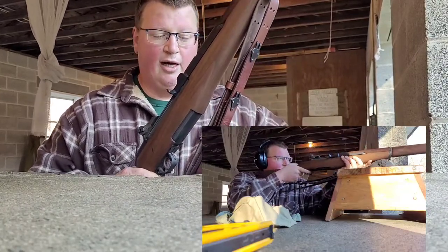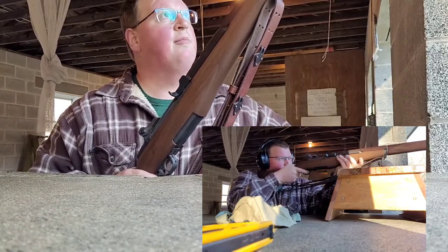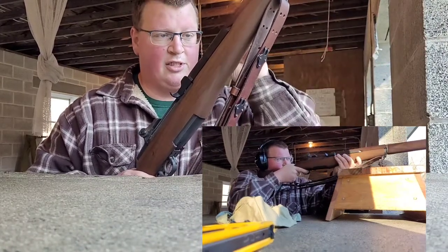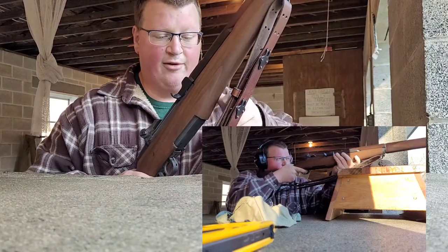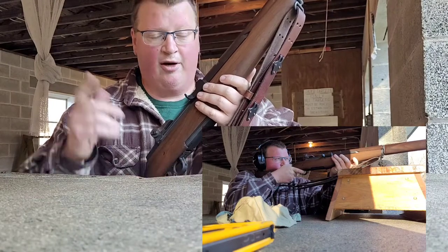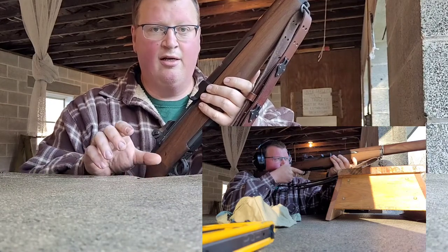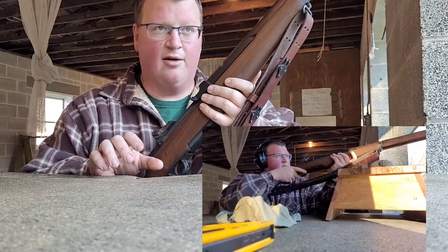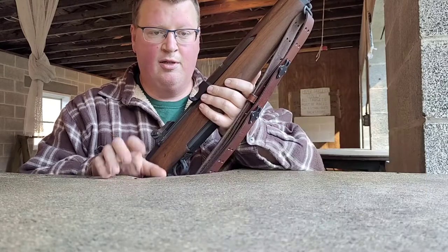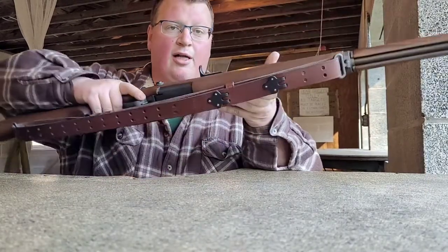I just want to make this short and quick to the point. I did put 100 rounds through it — it shoots great, even with the light pitting that is in the barrel. It's very light, no big deal, but there is just a very light bit of pitting in there. I have a couple more guns coming in from Royal Tiger. I have one coming in tomorrow, and I'm thinking about ordering an early production carbine, possibly an Enfield from them, or possibly a Buell M14.